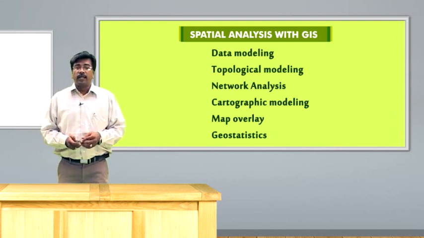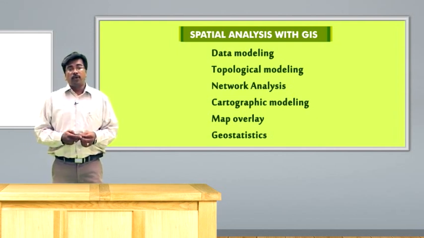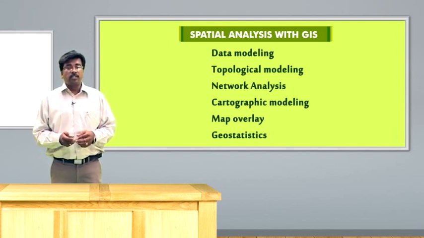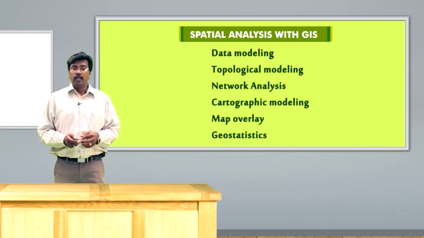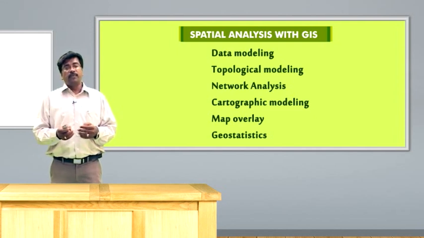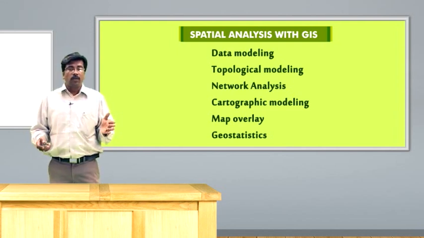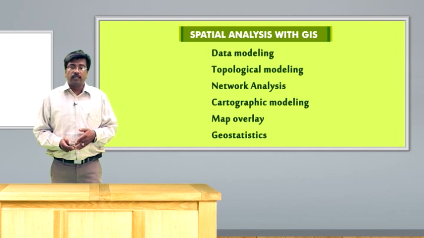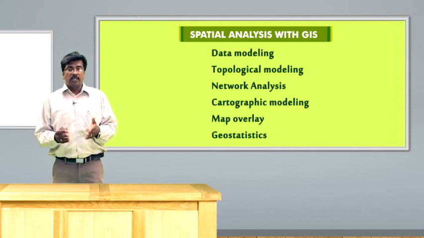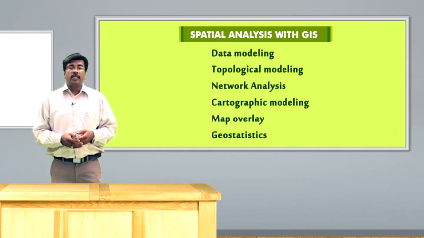The third one is the network analysis. This is an important analysis in GIS. It is applicable in transportation planning, hydrology modeling and infrastructure modeling also. So we can find the easiest or most effective routes from one point to another, and the flow from the higher end to the lower end is also possible with network analysis. The fourth one is cartographic modeling. This is nothing but thematic layers of the same area that can be produced, processed and analyzed. This was first coined by Tomlinson, who is the father of GIS.